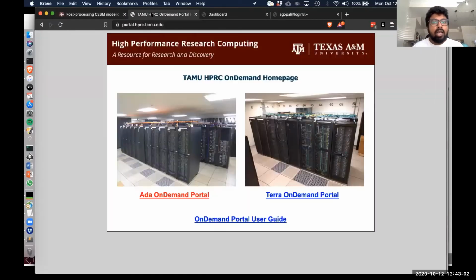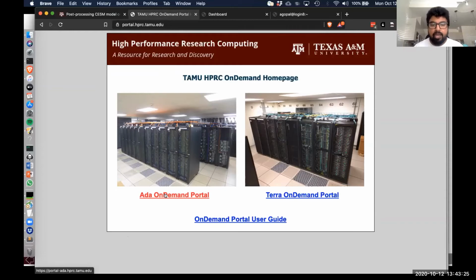For a lot of this course, I'm going to be using the TAMU HPRC portal. If you're not already on it, all you want to do is connect to the TAMU VPN and go to portal.hprc.tamu.edu. You're presented with a page like this.